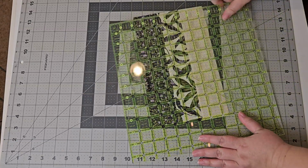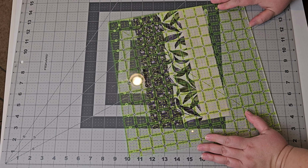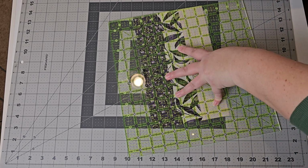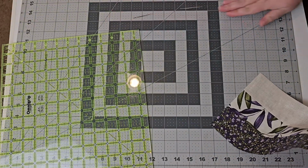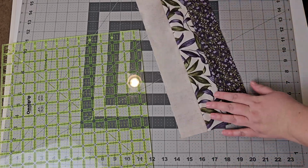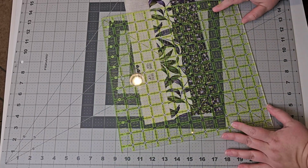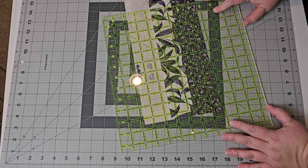Now, some people might call this overkill, and that's okay. I don't think I'm a true perfectionist, because if I was a true perfectionist, nothing I ever did would be quite good enough. Okay, so now I'm going to do that with each one, and depending on how long your strips are to begin with, you should be able to get three, if not four, of these pieces out of them.